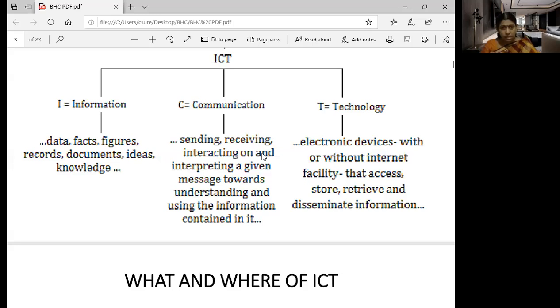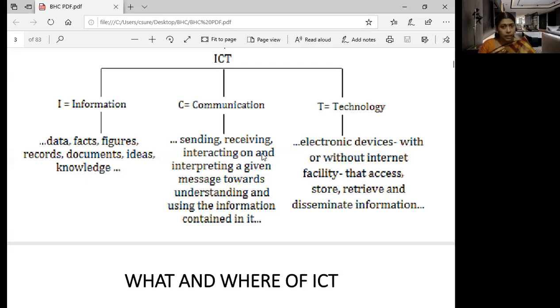Which portal are we going to take, and which portal would be conducive for teachers? Maybe self-financing colleges and aided colleges would offer to buy it, and teachers and students might be able to create their own login IDs and use it as a subscribed portal. Whereas others, how will they use it? I have divided my lecture into two portions. One is ICT and another one is ELT, ICT interfaced with ELT. So now we are saying only ICT. How the teachers can tap the resources, all these things we can focus on.